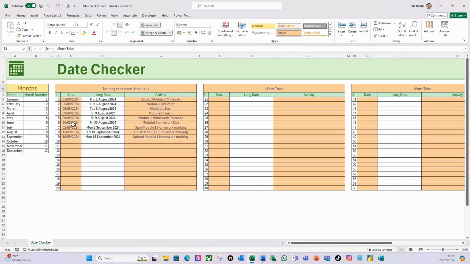Then as far as clearing the contents, we want to do from E5 to E24, we want to do G5 to G24, and so on. So make a note of the ranges that you want to delete before, so you don't keep going backwards and forwards. I'm then going to go back to my code.